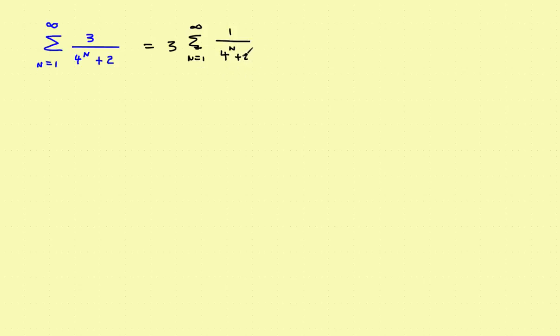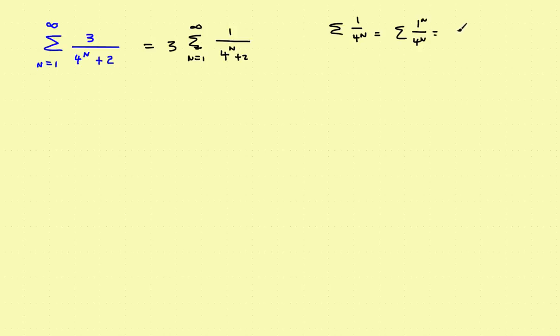Well, if you go way off to the right, that plus 2 basically disappears, and this thing will turn into 1 over 4 to the n power. So going way off to the right, this would be a good series to compare it to. But now, what have you got here? Well, let's play around with this a little bit. This would be like having the summation of 1 to the n over 4 to the n.